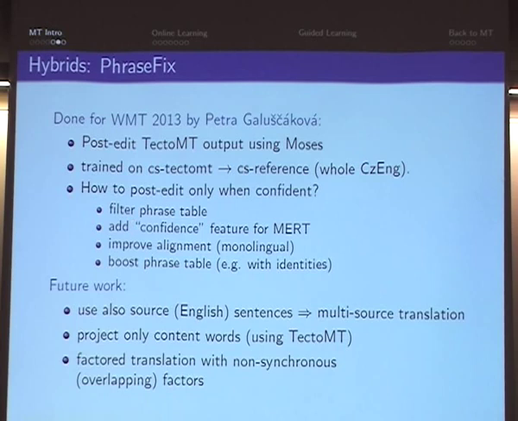So another idea was not to delete those rules completely, just to give a hint to the Moses that such rules are not confident enough, so add another feature to the MERT optimization. And we hope that it will learn that the really sure substitutions should be used, but other not. Well, I don't know. Maybe Petra can tell you more afterwards whether this really helped or not. I'm not sure what was the last result. It changed all the time.